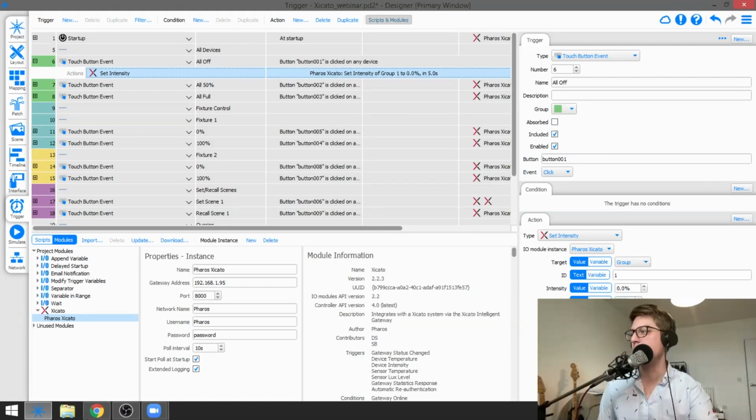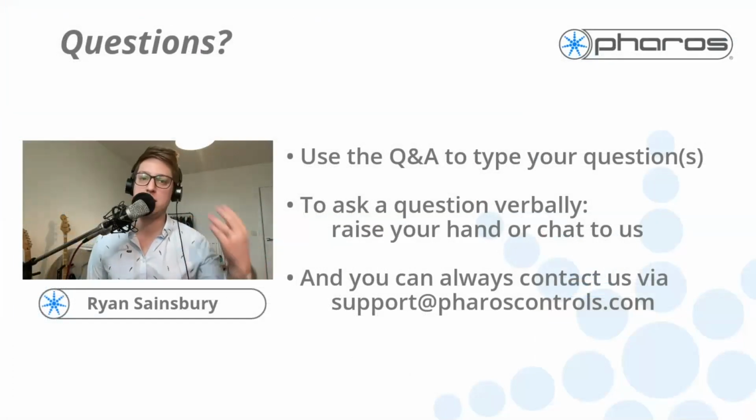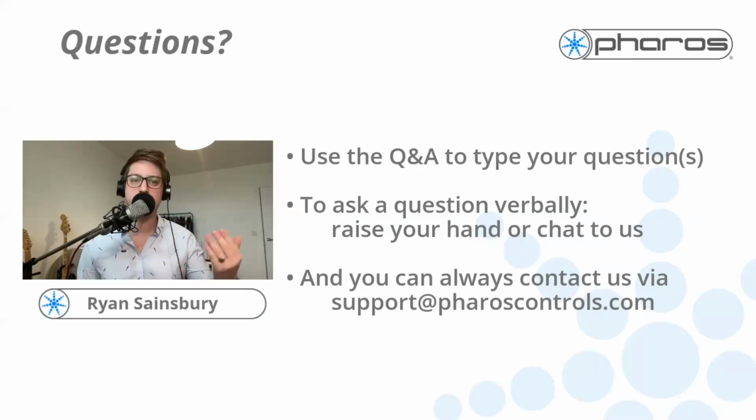I just think the important thing to remember here is that streaming data to the Xicato gateway is probably not the best idea, because it uses HTTP, which, just in case I didn't make it clear, has quite a lot of overheads. It's not really designed as a streaming protocol as such. So you just need to limit the amount of commands being sent out. Stuff like sliders, color pickers, things that can produce a lot of values very quickly, you need to be slightly aware of that.